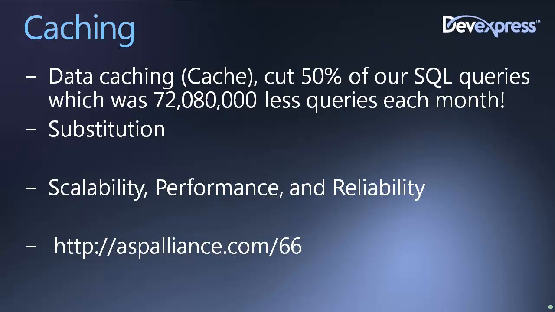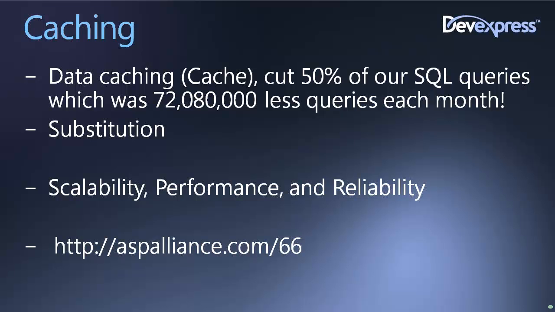So we looked at our product detail page and said, every time you look at a product detail, I'm going all the way to SQL Server to get the data for this product detail. These are things that don't change very often. Why don't I just take my product data and my category data and put them in the local cache on the web server in memory? And then when we go to see product details, I'll pull it out of the cache instead of going to SQL Server. And then I'll just drop that cache every night at 3 a.m. And when it's gone, I'll re-request the data.